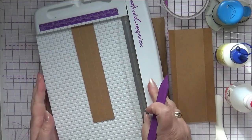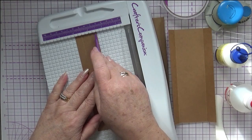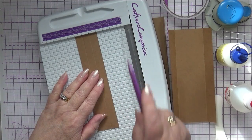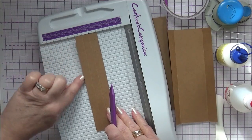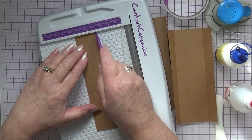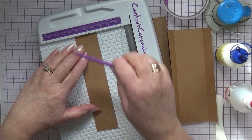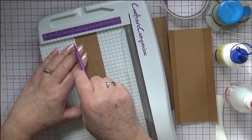So I've lined this up in the middle between, I've got 4 and 1/2 inches here, but bear in mind I know each of these lines coming down is 1/4 inch. So as long as I've got it all level and lined up, which is the great thing about this guillotine, I just come in 1 notch, 2 notch, because I know that's 1/2 inch, and then just score all the way down with the score tool that actually comes with it. Now you need to do the same on the other side.